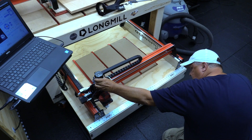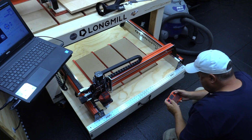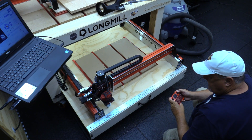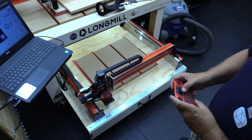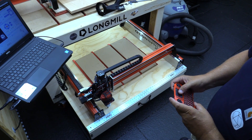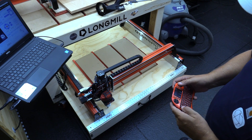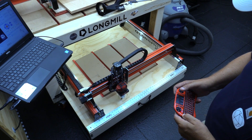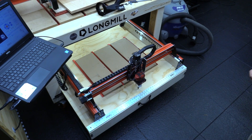What we're going to do first is set the machine up so that I'm at my extents. I put a V-bit in it and what I want to do is dig just a little bit of a groove across the X and up the left side of the Y in order to give me a perfect 90 to match the machine's coordinates. And that will enable me to align my T-Track and my wasteboard.